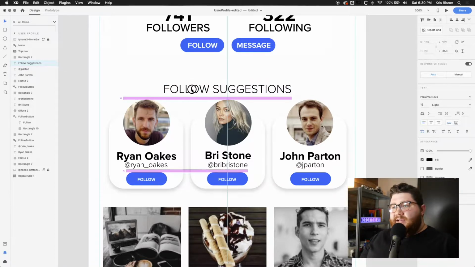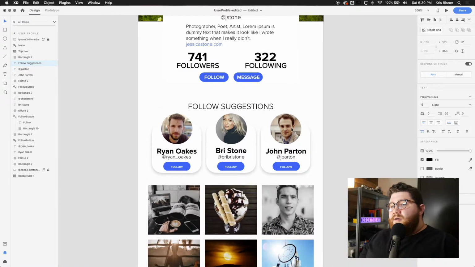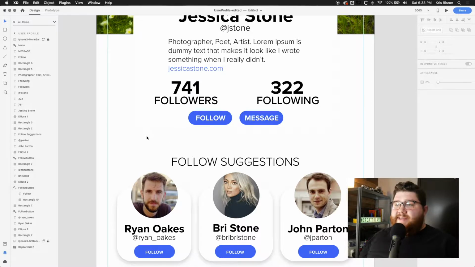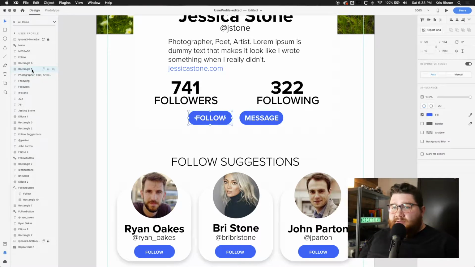Since it's kind of a lighter font, making it bigger makes it a little bit easier to read. I'm pretty new to Adobe XD, so I'm not 100% sure the best way to handle some of these groupings and components. I liked components for the last one that I did, because I was able to do all three of them at the same time, but I still run into some random issues with components. If I try to change one, maybe it's cut off. So I'm still kind of learning the ins and outs.